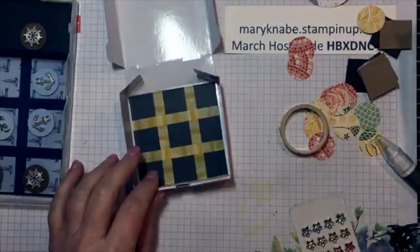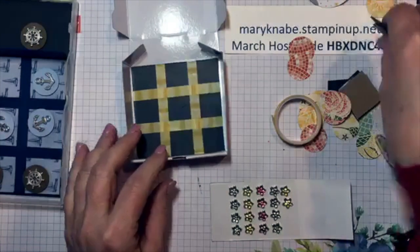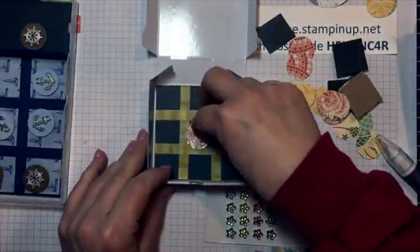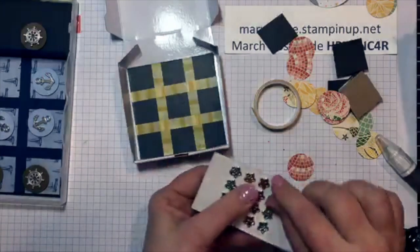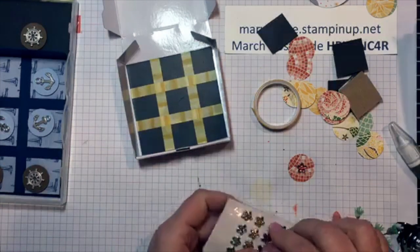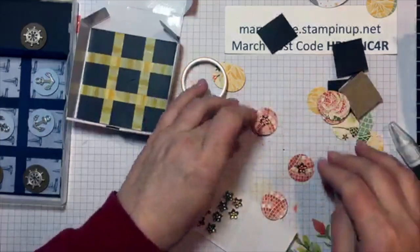Okay, so now I have these little floral embellishments, and they do have a little sticky back, but it seemed awkward to put them on a little piece of magnet. So I pre-cut these, but now I'm starting to wonder if maybe they're too big. No, I think it'll be all right. I think it'll be okay. So these already have adhesive on them, so I'm just going to stick them to the center. Maybe a 3-inch punch would have worked a little bit better, or even a 1/2-inch punch. But again, keep in mind, these are for a little bit older children where you don't have to worry about choking issues.